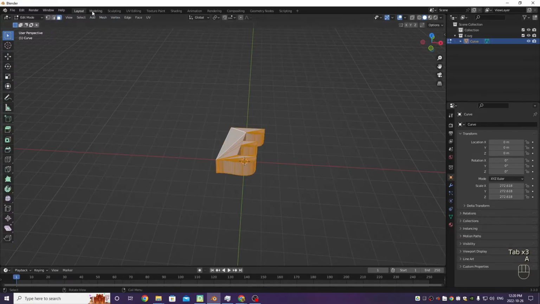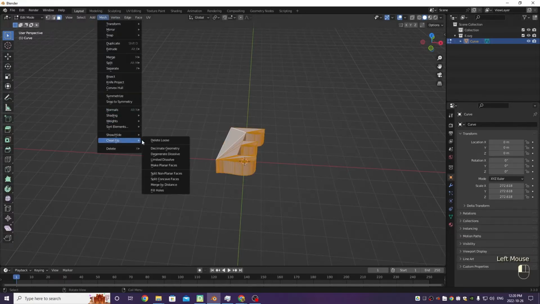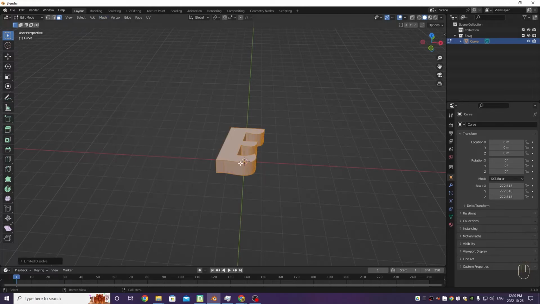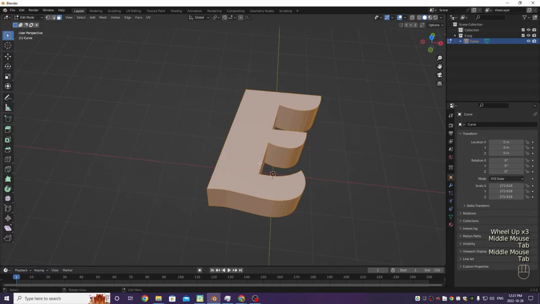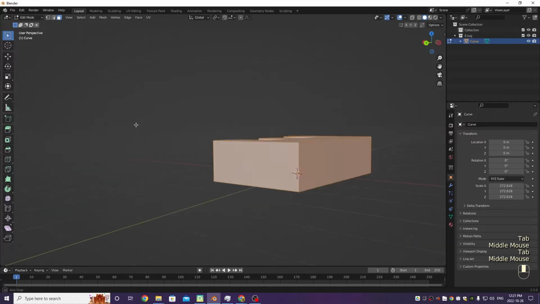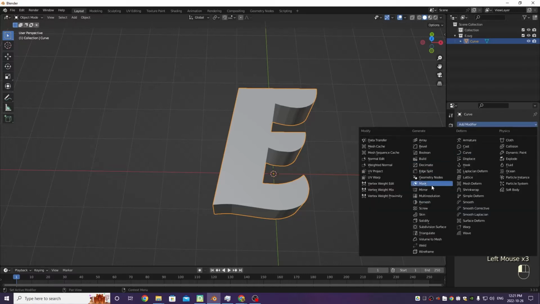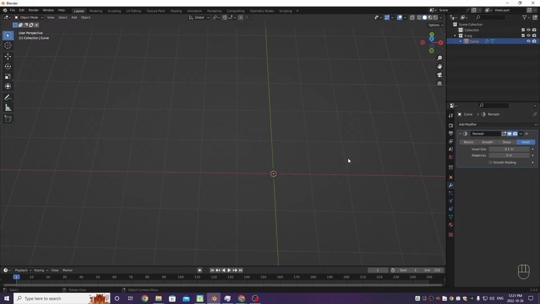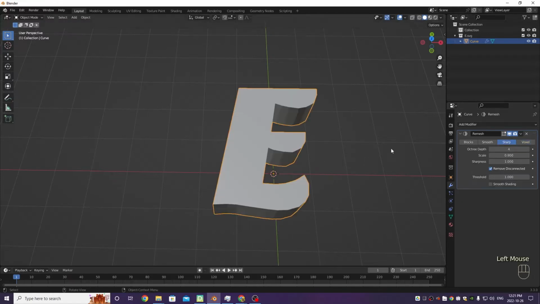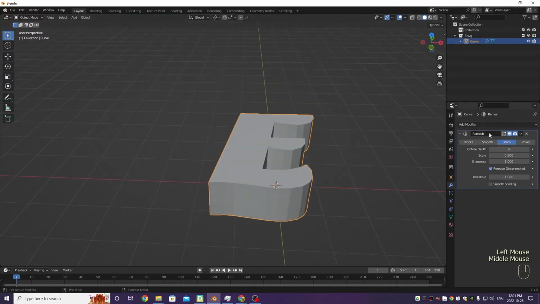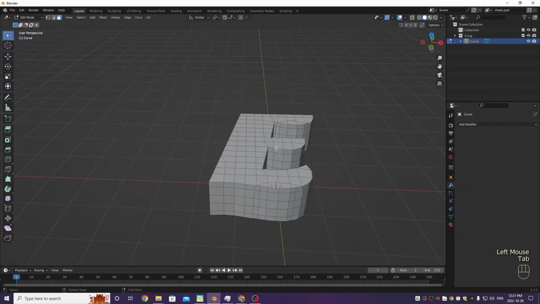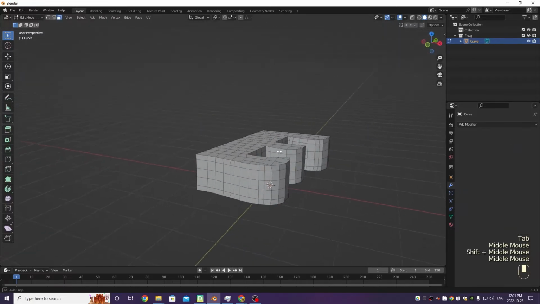Make sure it's all selected, then go mesh and clean up, and then do limited dissolve. And then what you can do, add properties, modifier, add a remesh modifier, and pick sharp. And that makes it a nice mesh to deal with.